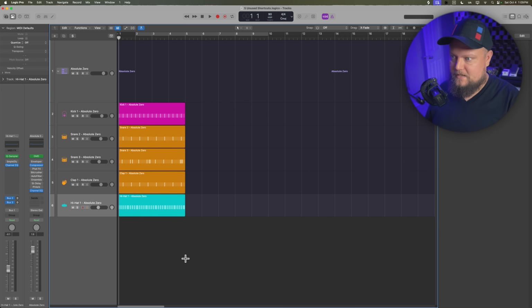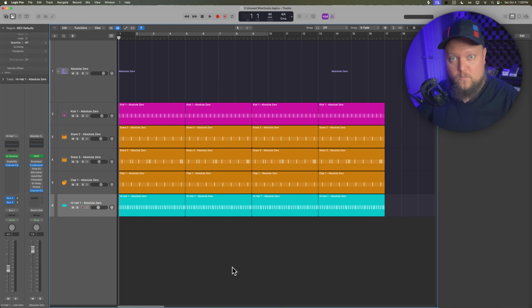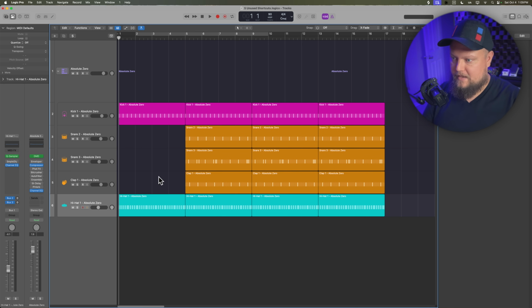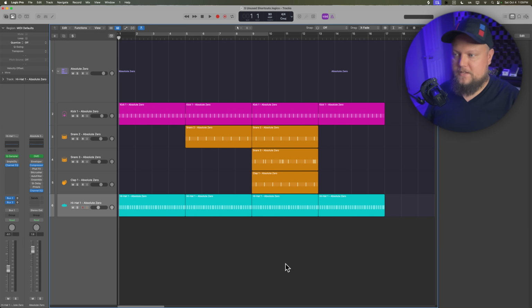But what this does is it gives you the ability to very easily, by the way, Command R will repeat, come in here and say, okay, let's start off with just hi-hat and the kick. And then let's bring in the hi-hat and one of these snares. And then maybe go back to just the hi-hat. And so this can make arranging your percussion a little bit easier because you can move things around by their kit piece rather than having to deal with the entire drum pattern up here at the top.